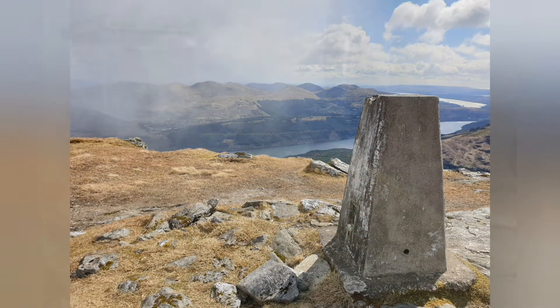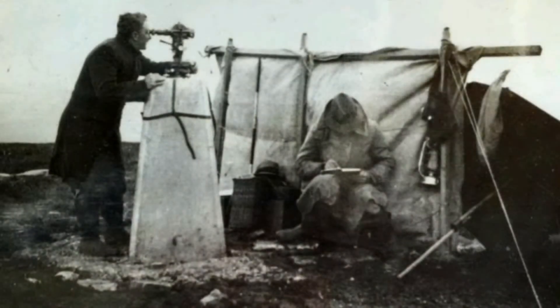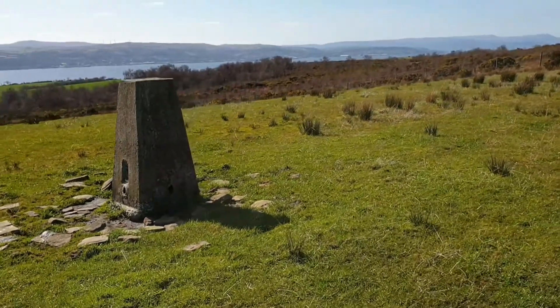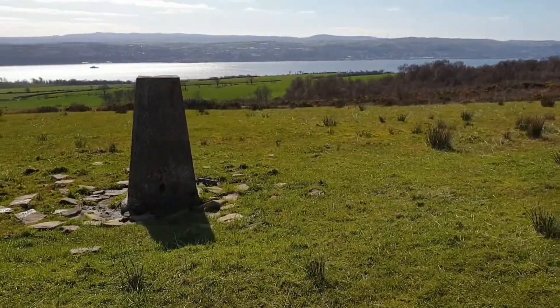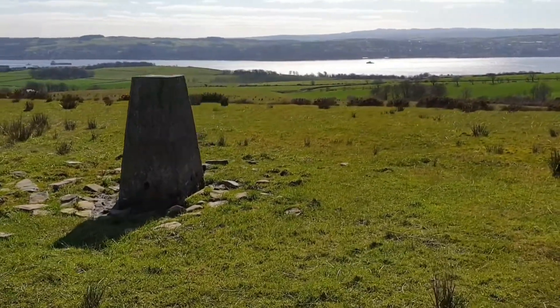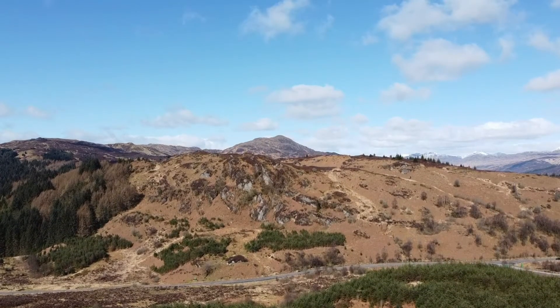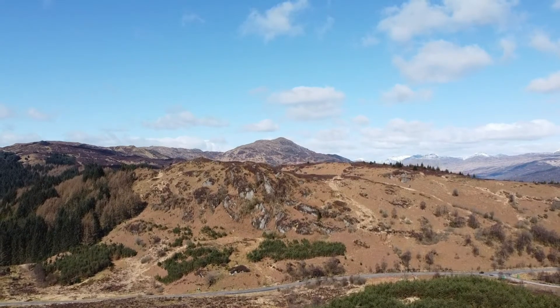On this date in 1936, a group of surveyors gathered around a white concrete pillar in a field in Northamptonshire and began the re-triangulation of Great Britain. These four-foot high concrete pillars were typically built on top of high hills so that a clear line of sight between the two was possible. Around 6,500 trig points were eventually added to hilltops, allowing finer detail to be added to the maps, which is now given as the National Grid reference system which our Ordnance Survey maps are based on.